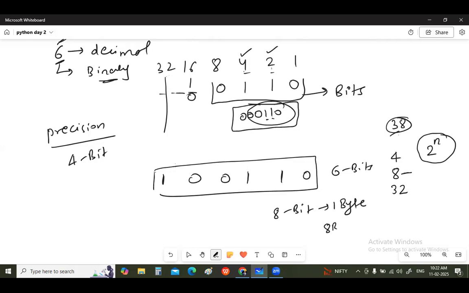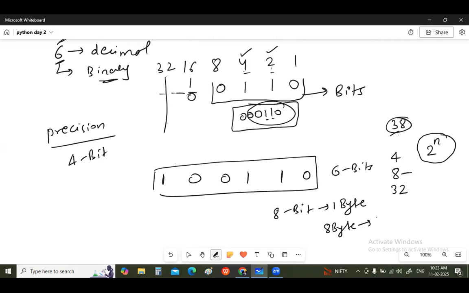And when you use 8 bytes, I don't remember what we call that. And then after byte, from here only your megabyte, kilobyte, all these things are coming.